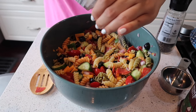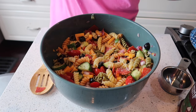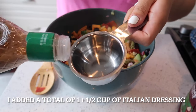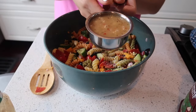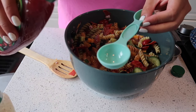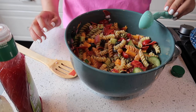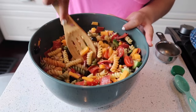I'm going to add some salt and pepper. For the dressing, you can add as much or as little as you like — I'm going to start off with half a cup of Italian dressing. Then I'm only going to use about one to two tablespoons of the red wine vinaigrette. Let's give this a good stir.